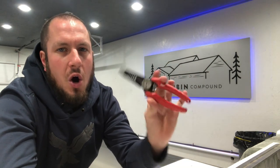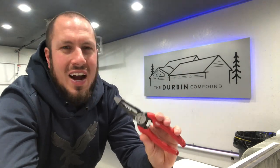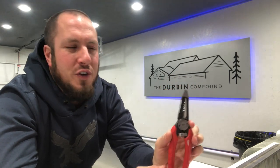Some people use that wide duckbill for twisting wires together. I'm not a fan of twisting wires together — sometimes I'll twist my grounds, but otherwise I just put them in a wire nut and use pliers to tighten the wire nut down to get my twist going. I'm not a certified electrician by any means, but if you're a jack-of-all-trades who needs to do just about anything and everything, this is a good plier for you.